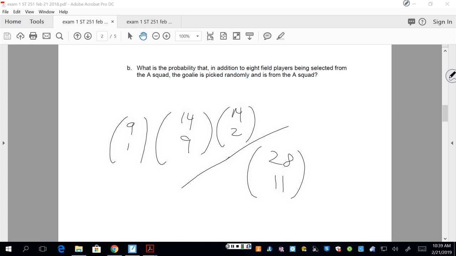Different students interpreted the answer to this one different ways. I thought you pick a goalie, and then you pick from what's left, or maybe there's another group of goalies out there, so you pick from those, and then you pick the field players. But in some fashion, you divide the counting into a series of steps.